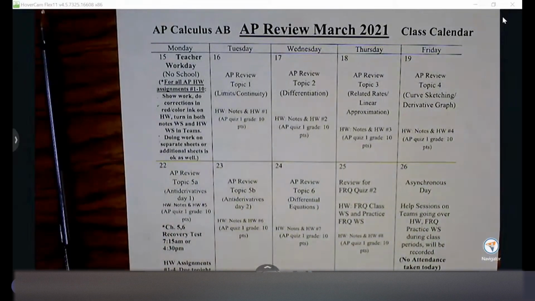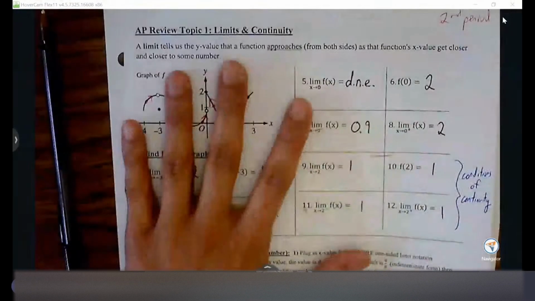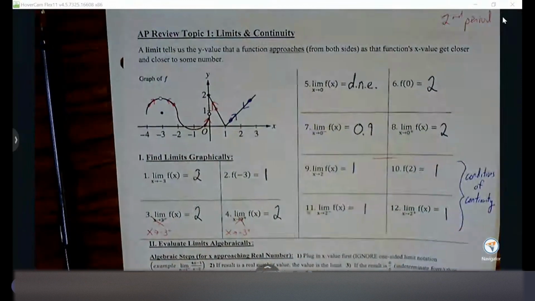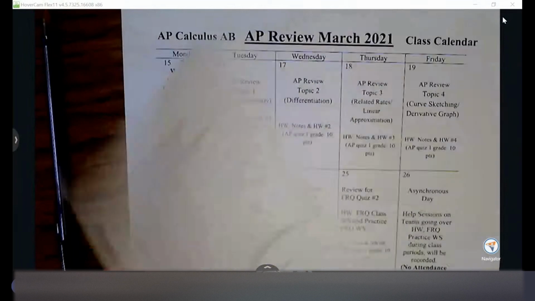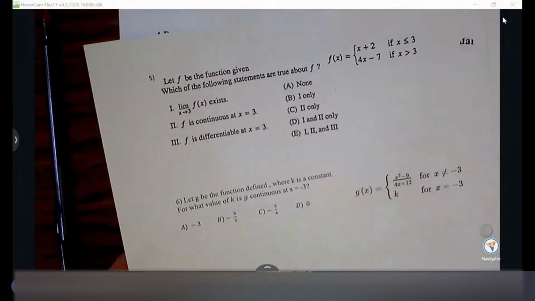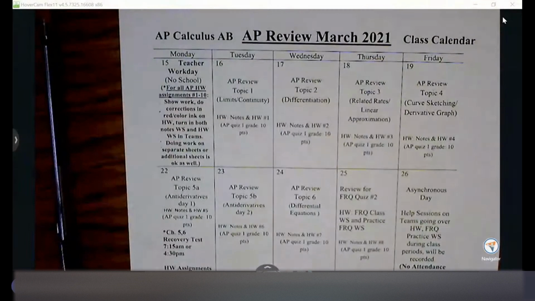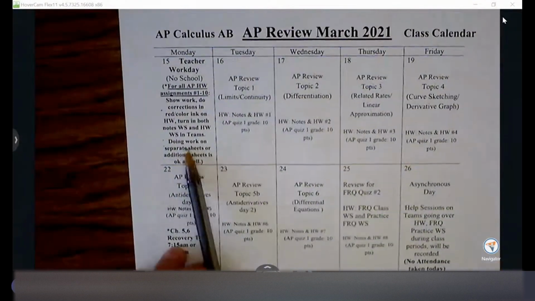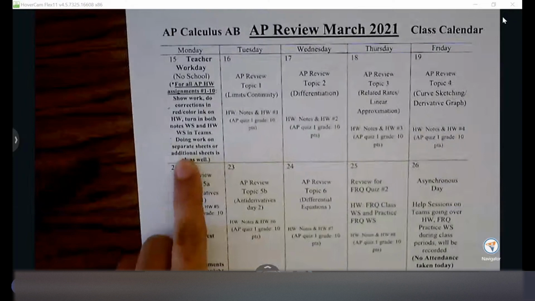So in class, you guys just picked up both worksheets. So there's the notes worksheet that we're going to go through, front and back, and then the front and back of the homework worksheets where you're going to get that additional practice. Okay. So if you want to do it on a separate sheet, that's fine. If you want to attach additional sheets because the room that I provided for you is not enough, that's fine as well. But they're all going to be turned in through Teams.